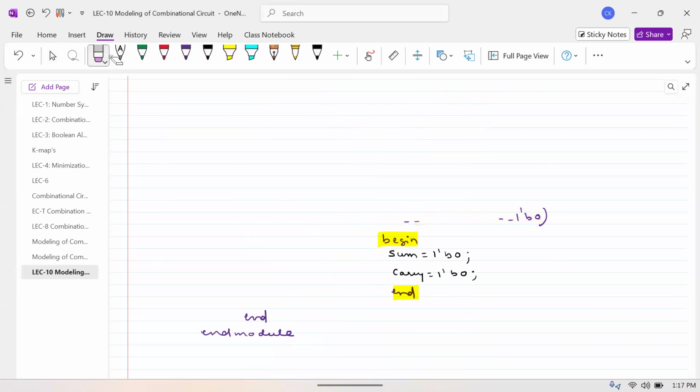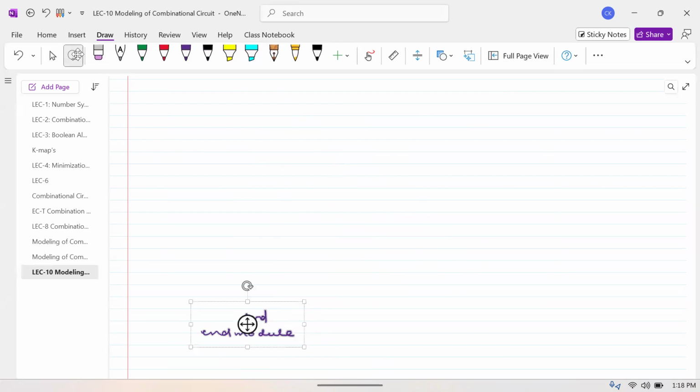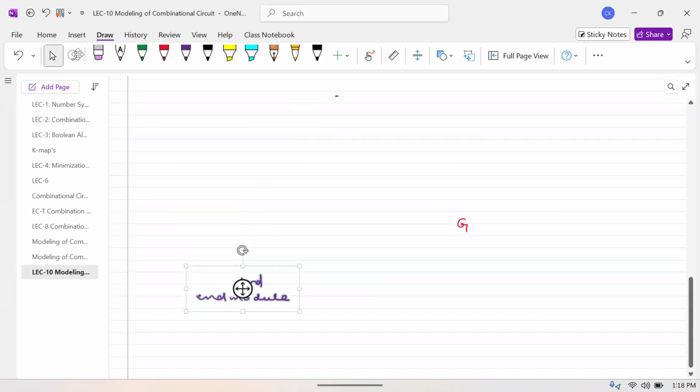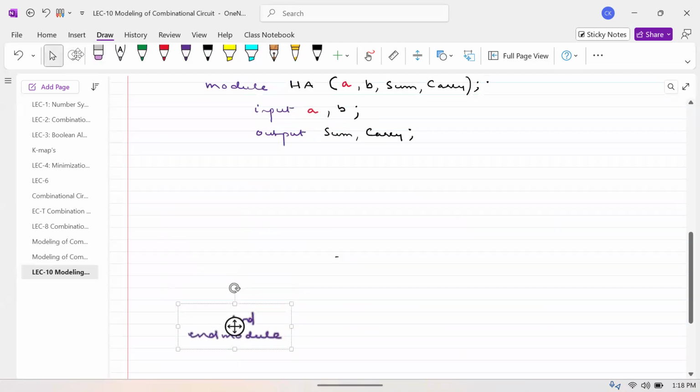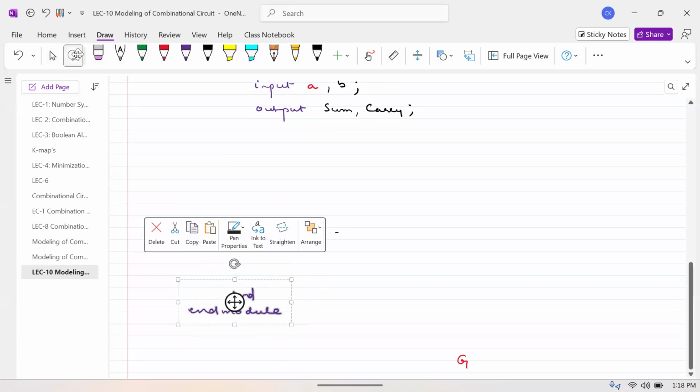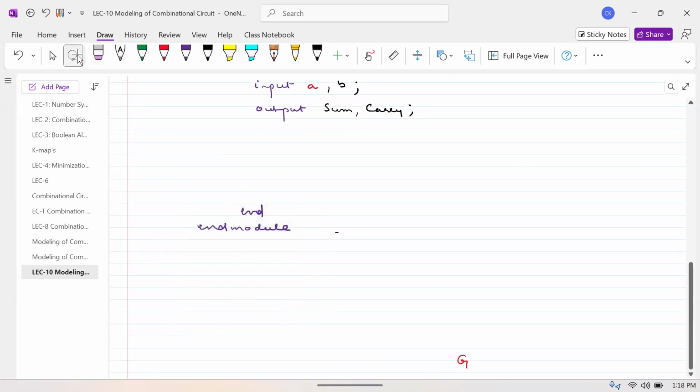But it seems that for a small block, a small half adder, if you are writing this much code, you feel that behavioral modeling is not a suitable one. But behavioral models deal effectively with complex programs and complex designs. It is very easy to write the program in behavioral modeling when you go for complex designs. But you feel that this is a very simple one.